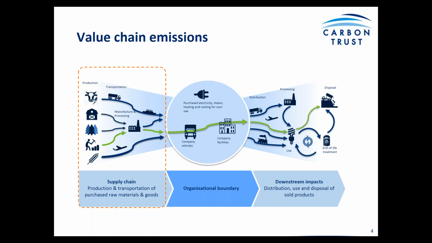In the middle circle, we have the organizational boundary, which includes the direct emissions from direct burning of fuels in the manufacturing processes, and also from emissions from the vehicle fleet, from sources such as natural gas used for heating, fugitive emissions from heating and ventilation units, etc. And it also includes indirect emissions from grid electricity. So these emissions within this circle are classified according to the Greenhouse Gas Protocol, which is the most widely used greenhouse gas accounting standard, as Scopes 1 and 2.